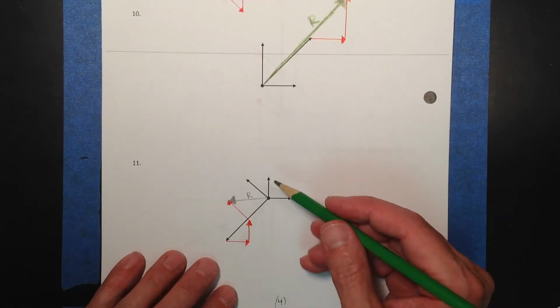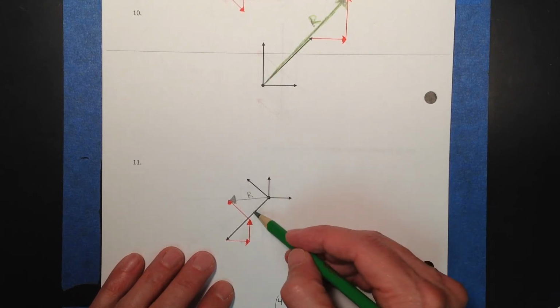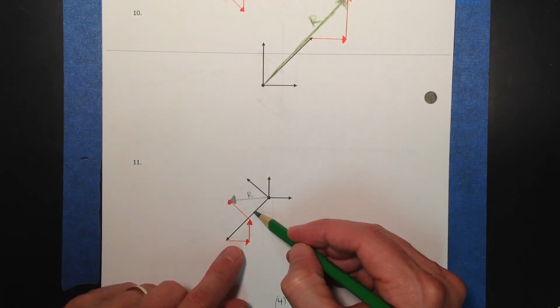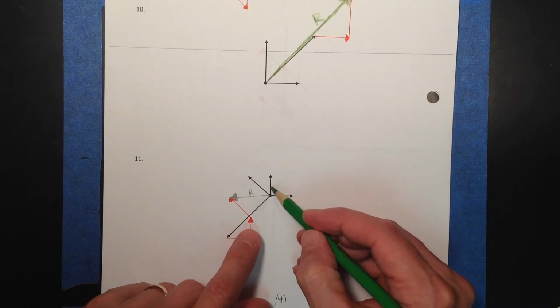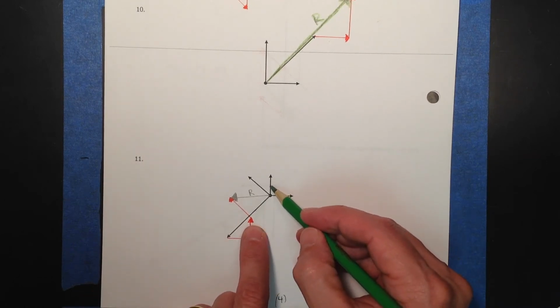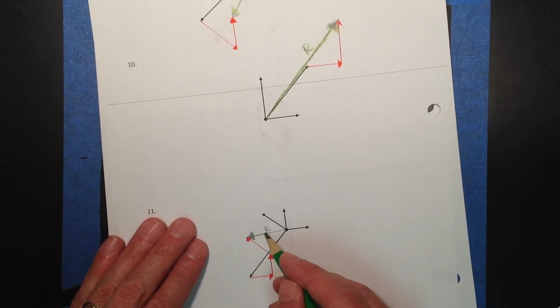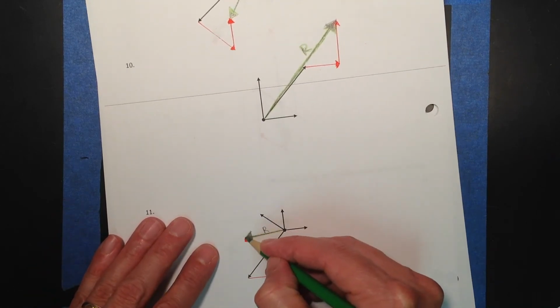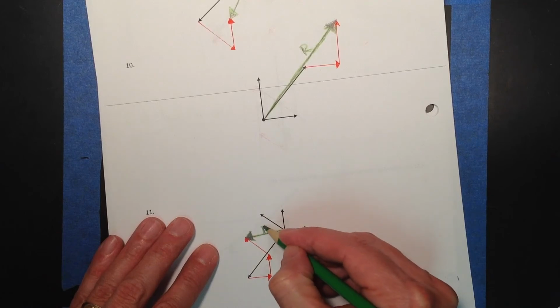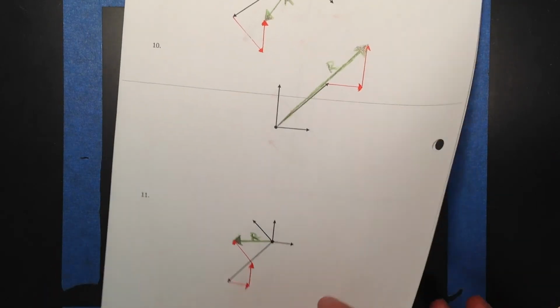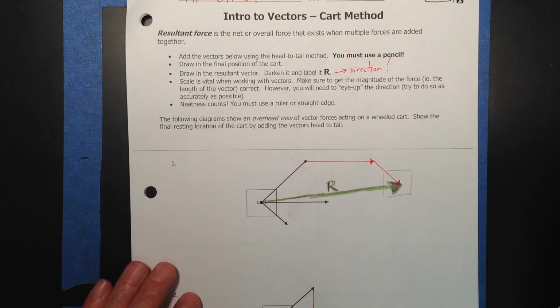And on number 11, what I have here is, I started with this one. What did I add to it? I could have actually done it in a different color. I added this to it. Then I added this one here. And then this one here. Brings me to there. The resultant force of these 1, 2, 3, 4 forces is this, in this direction. Okay. So I think this is a pretty good introduction to these types of forces.